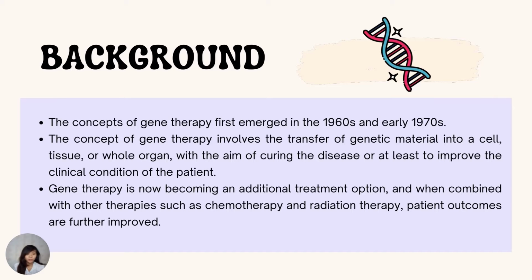The concept of gene therapy first emerged in the 1960s and early 1970s. It involves the transfer of genetic material into a cell, tissue, or whole organ with the aim of curing the disease or at least improving the clinical condition of the patient. Gene therapy is now becoming an additional treatment option, and when combined with other therapies such as chemotherapy and radiation therapy, patient outcomes are further improved.